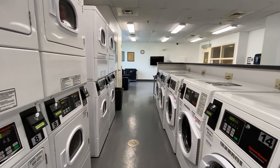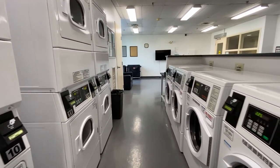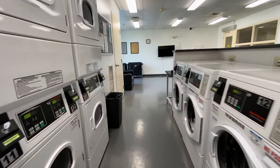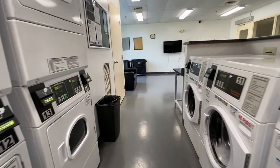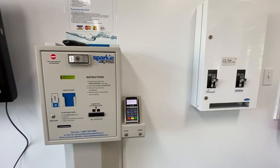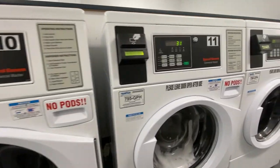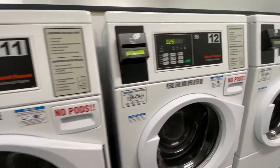Now that we've shown you one of our suites, let's show you a few other amenities we offer. Conveniently, we have an on-site laundry room located on the first floor. Residents can use our simple online booking system to find a time slot to do their laundry. Residents can load funds onto their laundry card with cash, credit, or debit — no coins needed. Please make sure you bring your preferred laundry detergent, fabric softener, and dryer sheets.